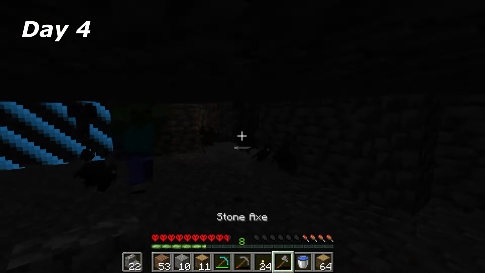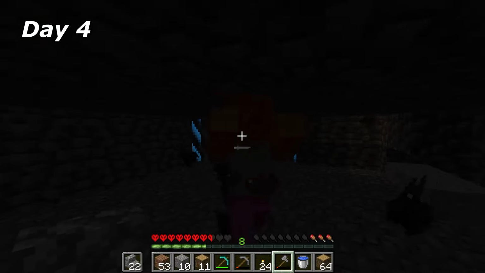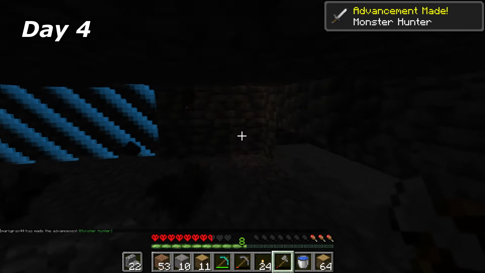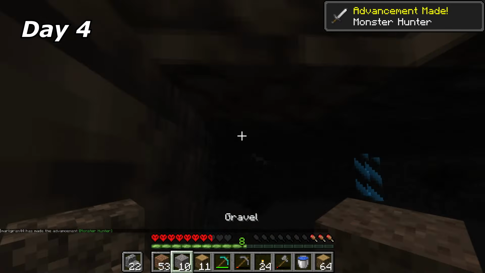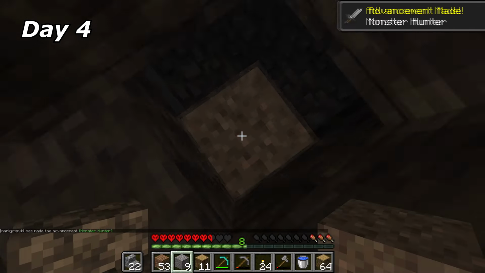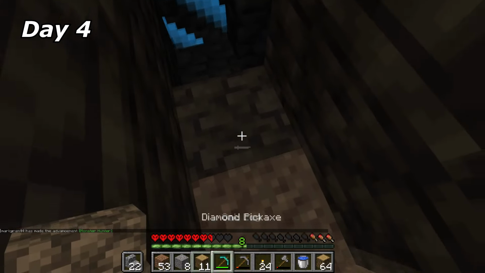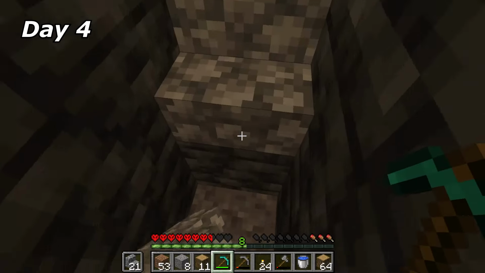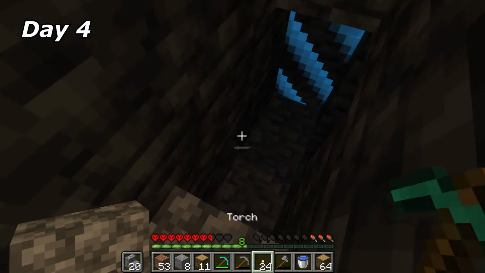That could have been so bad. Okay, we got a zombie, so something can spawn. Oh my god, I almost messed that up. Bro, if there was a creeper in here, I would have lost my world. Okay, at least we know it works. Yo, I cannot believe I just did that. I genuinely almost just lost this world.